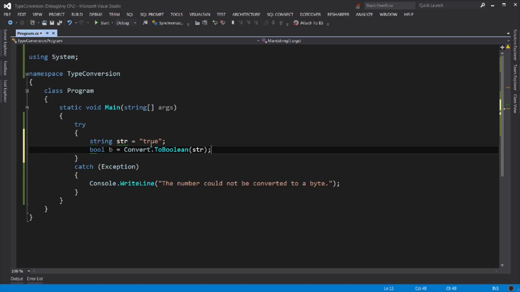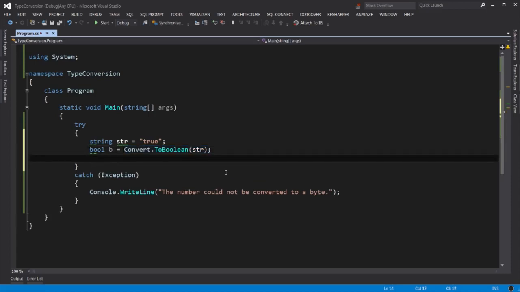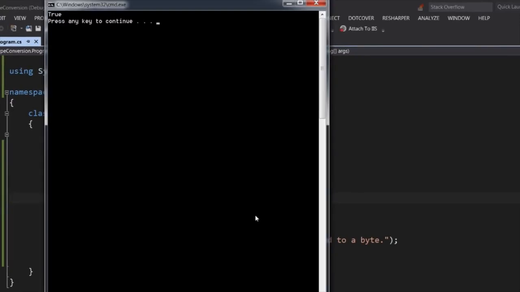Again, in this example, string and bool are not compatible, and that's why we cannot use explicit casting. So here we are using the Convert class. We can display b on the console. Let's run the application. So the true string was successfully converted to a Boolean value.